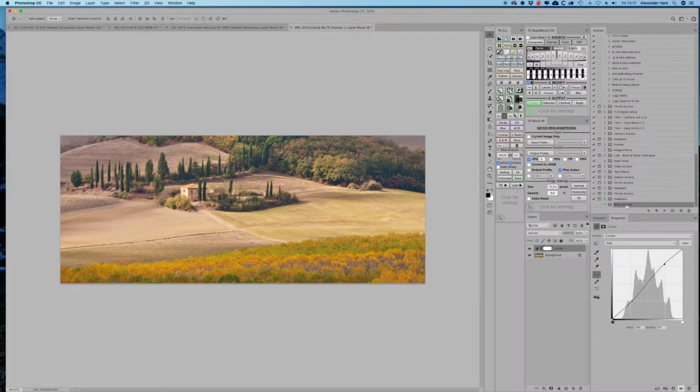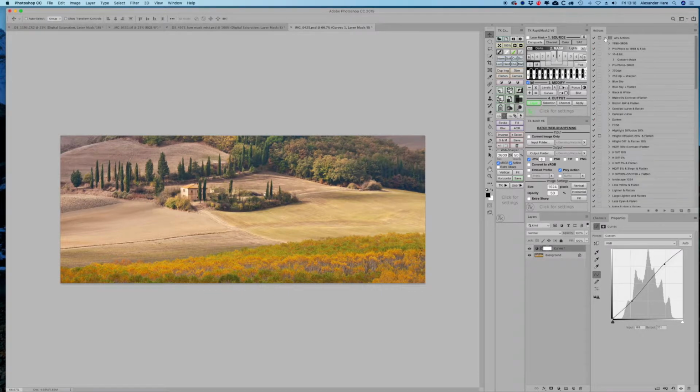And if we want to create a new action within that set, then we click on this one here, create new action. And we'll call this test action. We won't do it for now because we're going to do it for real in a second. We click record, and then we start recording our action. Within that folder of actions that you've given your name to will be all your individual actions. So I'll delete that because I don't need another folder. I've got mine here called Al's Actions, and inside I've got all my actions here. But we'll see how we create new ones in a second.